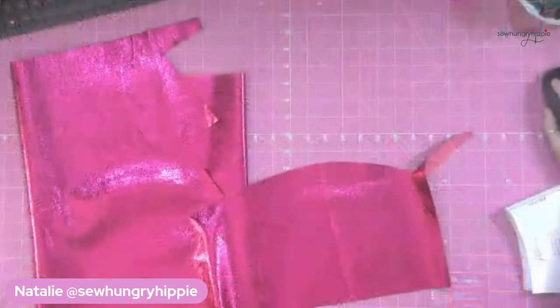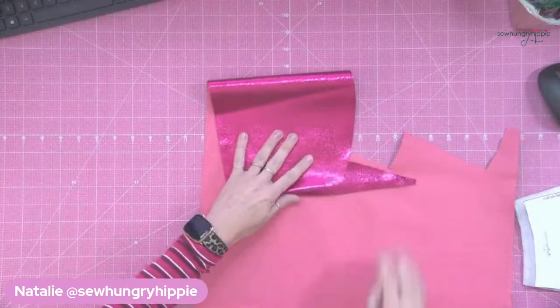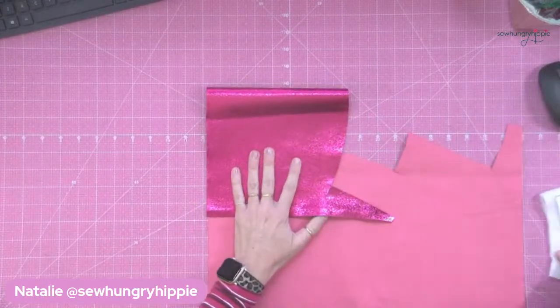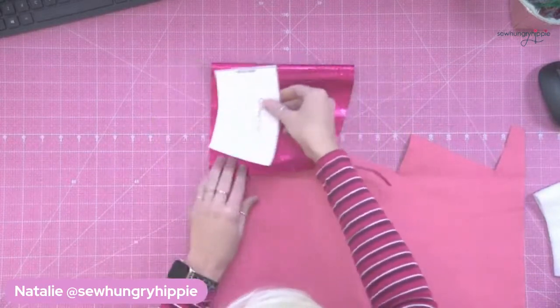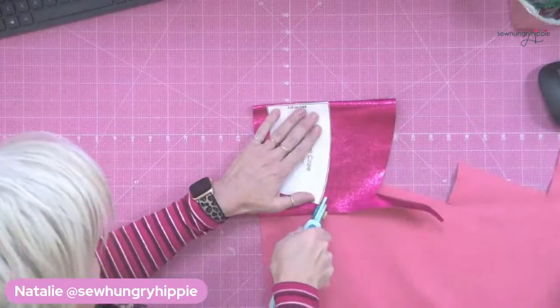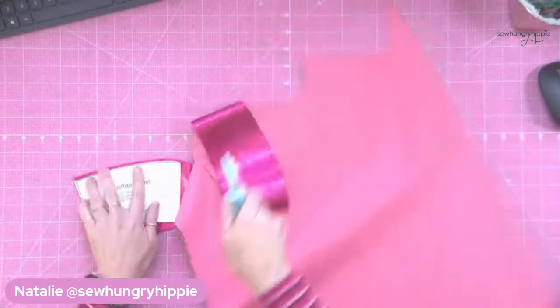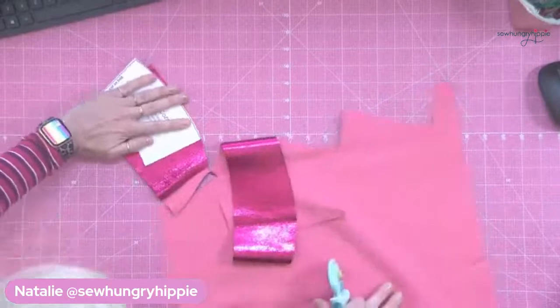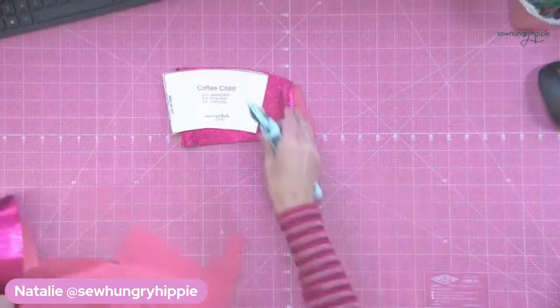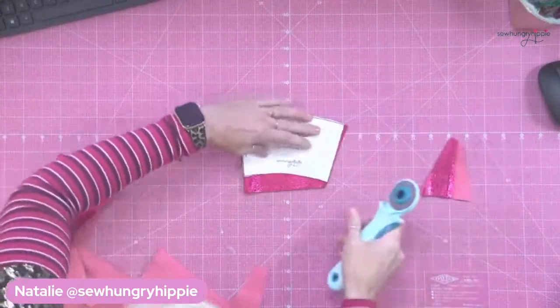Okay, let me switch to overhead so you can watch me cutting out this soft vinyl, which, by the way, is super, super easy to sew, super easy to cut. You don't need anything special. So I'm going to put this here on the fold. Now, I usually just use my rotary cutter. And again, I need to change my blade because this blade is super old. I do this just so I can work a little more easily with a small piece. There, I cut the top. It's on the fold.